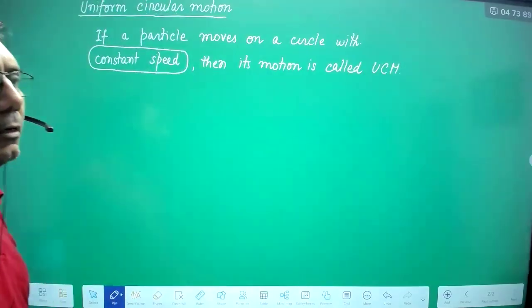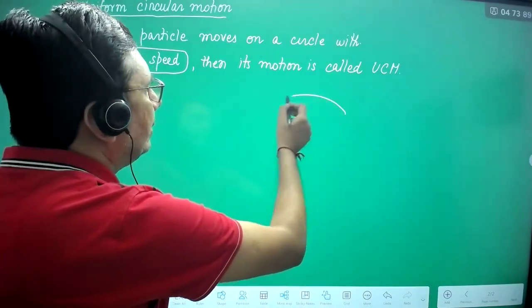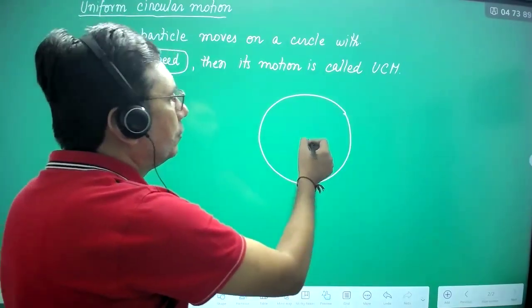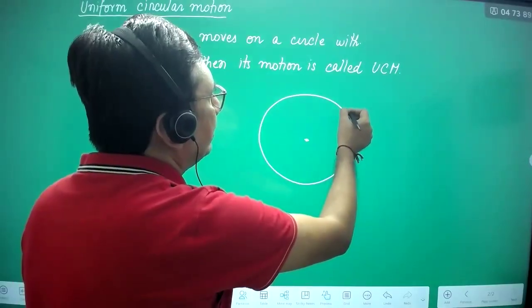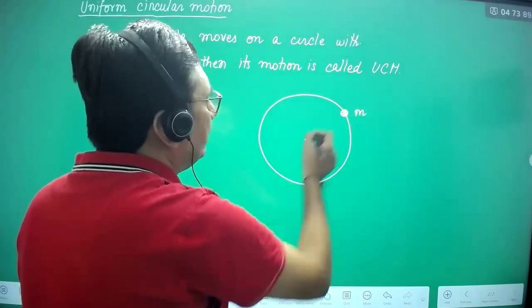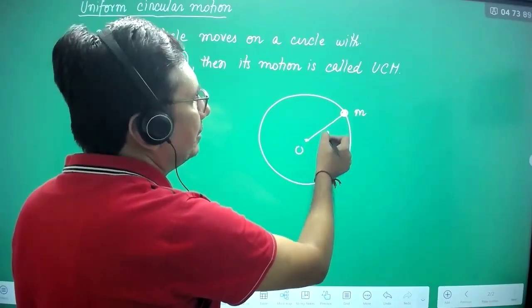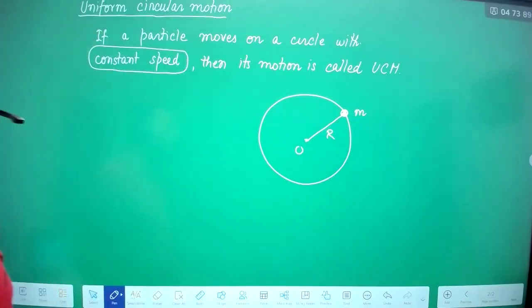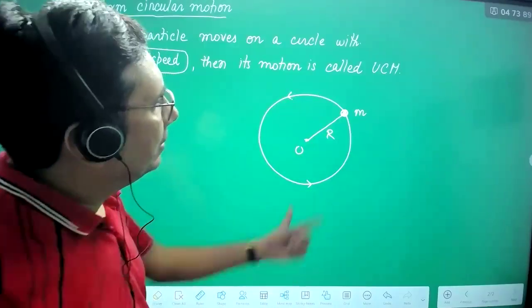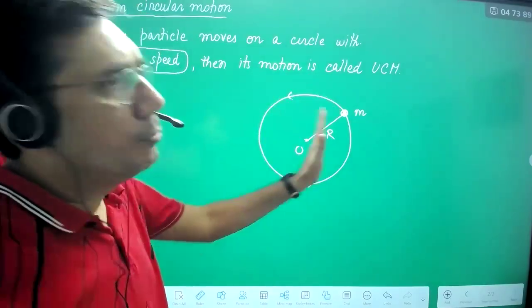Now, what we are saying is that there is a particle undergoing motion on the circumference of a circle. So here there will be a center and the particle can move on the circumference. Suppose the mass of this particle is m. If r is the radius of this circle, on the circumference of which this particle is moving, then this particle will always be at a constant distance from the center, and this is a two-dimensional motion.